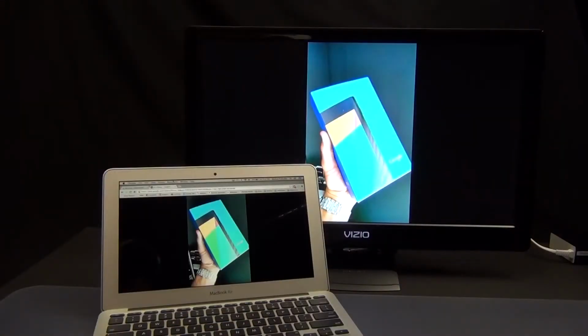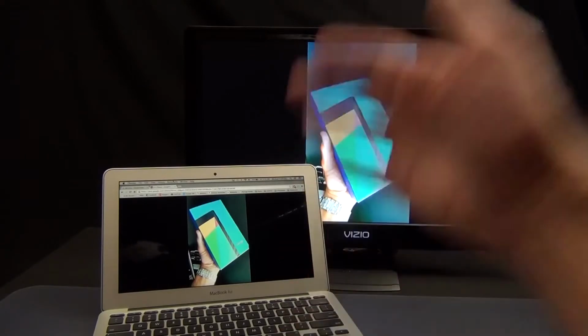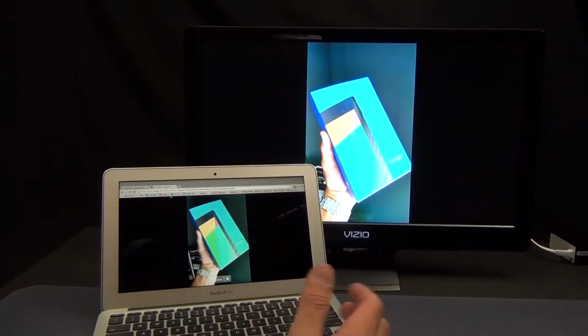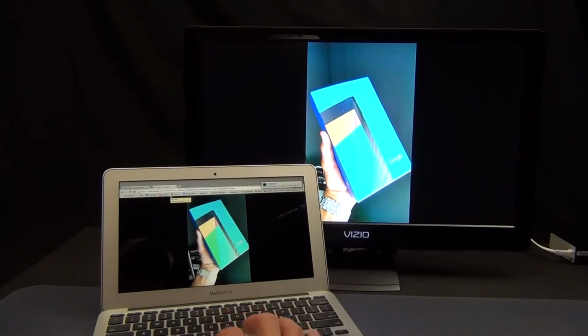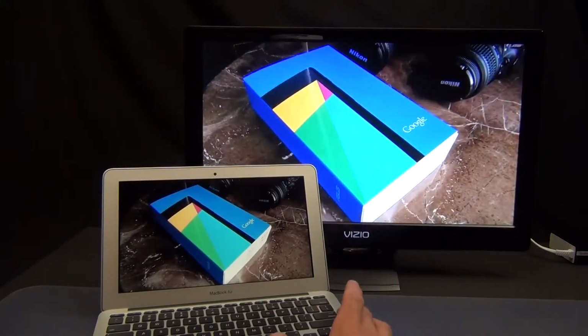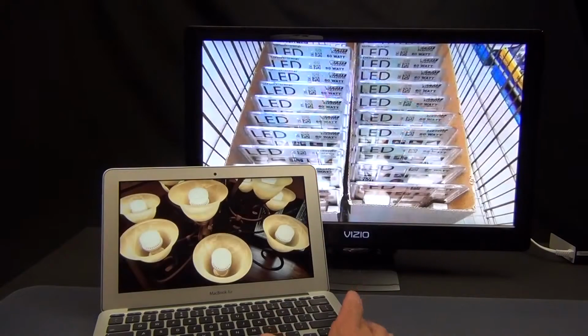Now we can also put our personal photos and videos on our HDTV, so if you want to share this with family, you can do that right from the Chrome browser. So I went to my Google Plus account where my photos are stored. And if we go to slideshow mode, it fills up the screen and we can scrub them or play the slideshow. We can also play videos we've loaded to Google Plus.